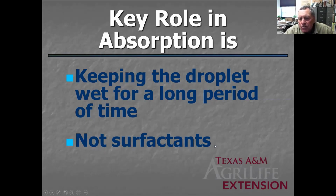A fun thing that you can try sometimes is to mix up 2 tablespoons of a liquid Dawn or dishwashing soap into a sprayer. And when you have a heavy dew on your plants, go out there and spray those plants with that soap solution and see how the water slicks off the leaves. It's just amazing how it slicks off. And so when you're looking at drying plants out, a way you can dry them out, if you're having disease issues, is to use a surfactant to shed some of the water.